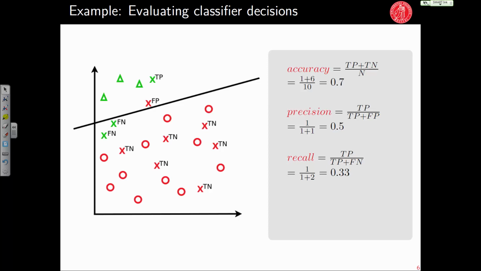These two measures, you can see them as interacting with each other, meaning that you can achieve a higher recall at the price of lower precision.